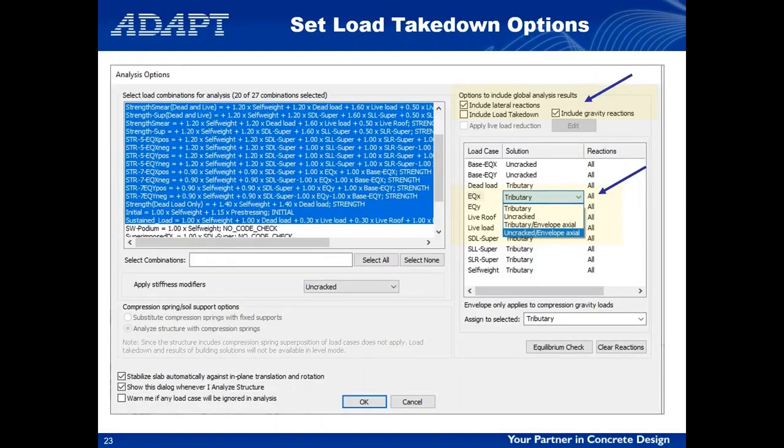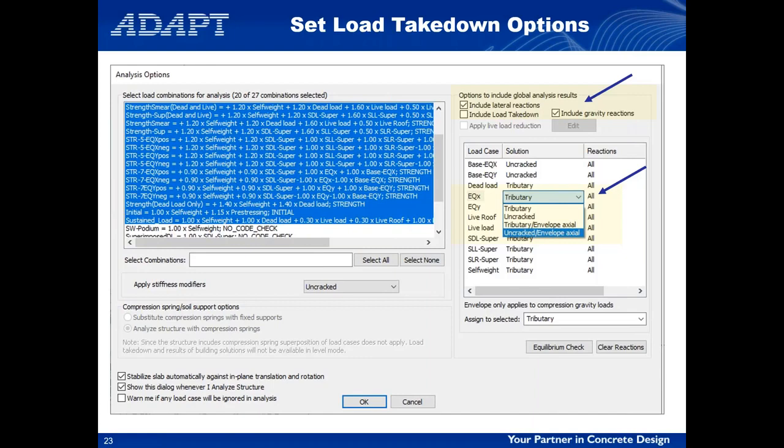When you're analyzing it in mat mode, I want to draw your attention to the top right. There, we want to include gravity reactions. Do you see the second blue arrow on the right? That is highlighting where it says all reactions, and that's really key.